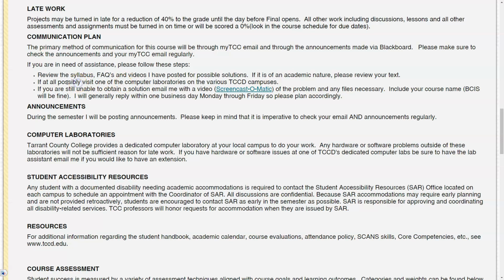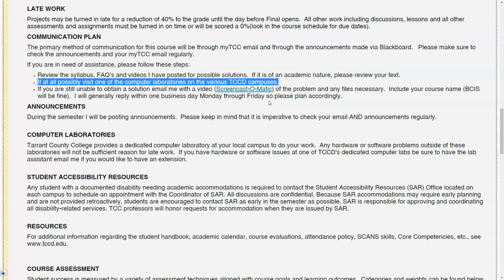If it's one of the Office products, let's just say that you're having problems with Access, because Access does cause students some issues. It really does. You might want to just block off about 4 or 5 hours and go visit one of the campus laboratories. That's why they're there. They're there to help you. Now, they're not going to sit right next to you and walk you through every single step, but whenever you get to a step and you can't move any further forward, you can ask them to come over and they will help you with that.